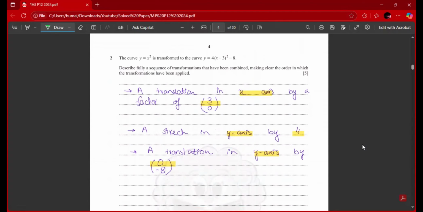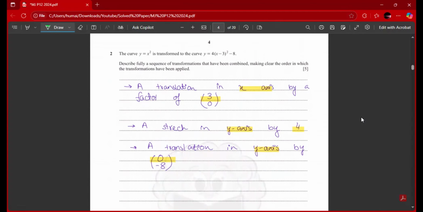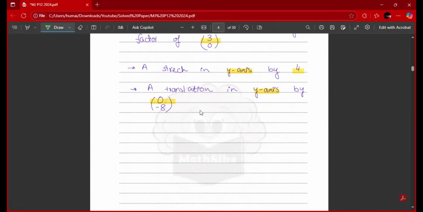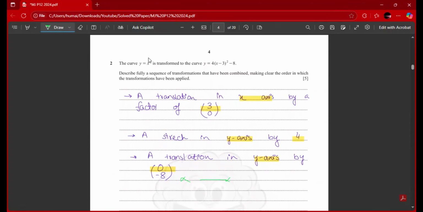This question is from chapter 2, transformations and translations. Most people find it quite difficult because it's a tricky question and it's 5 marks, and you just need to find the transformations. So how do we do it? Let me explain it because I have a lot of space here. We have an equation y is equal to x squared and it is transformed into y is equal to 4 minus, okay, this thing. Now we have to understand what we did to get this final answer.